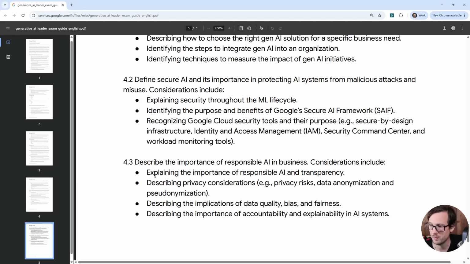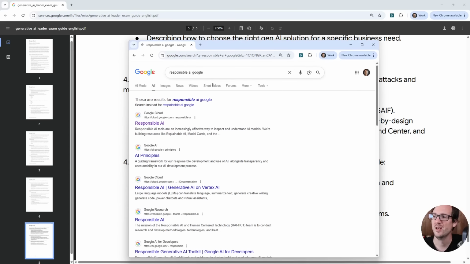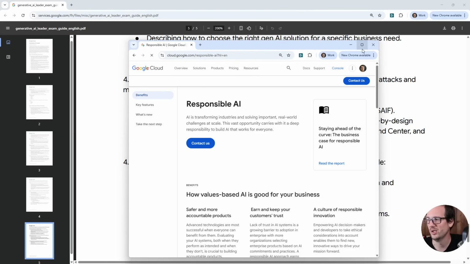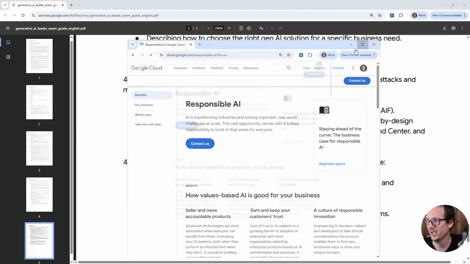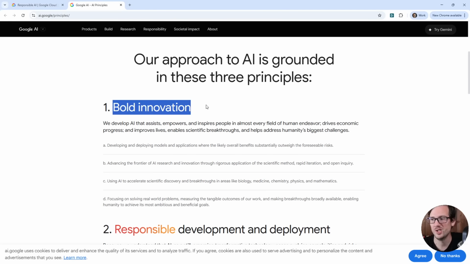Explain the importance of responsible AI and transparency. I revisited the responsible AI page. If you go to AWS and Azure, there's stuff that's more in detail, right? So I went to responsible AI, Google, and there was just nothing here. You read about the principles, and they say things like bold innovation. That is not helping us here whatsoever.